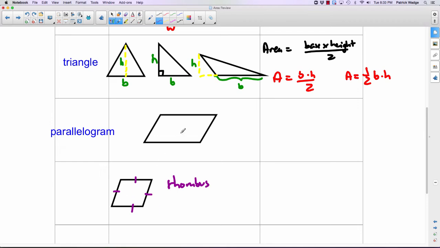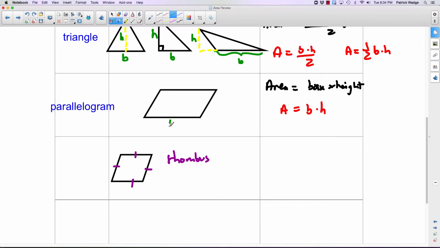The formula is the same for a rhombus as it is for a parallelogram. So what is the formula for a parallelogram and for a rhombus? The area is base times height. The base is pretty easy again. The base is just down here, or if you're doing the rhombus, right here. The height is not here. The height is from the highest point. Well, that's anywhere along here, and then straight down. So you could go from here to here, here to here, here to here. It doesn't matter. These are all the same. You could even go from here down to there. That would be weird, but that also works, though I wouldn't do that if I were you.